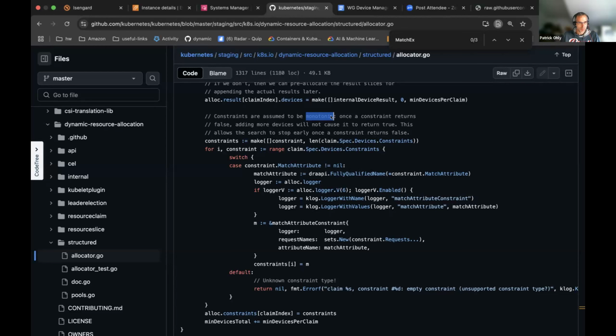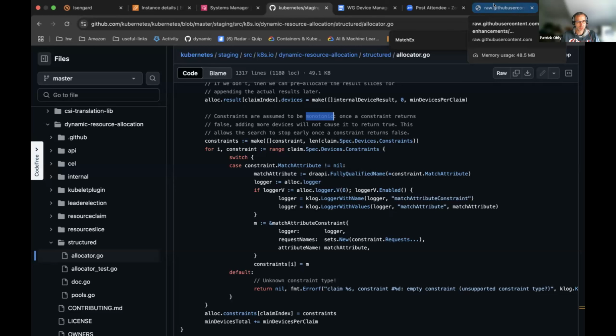Okay. Yeah, I think that depends on the definition of the new constraint that you want to add. The advantage of the assumption that it is monotonic is that we can abort the search, or prune the search tree early.